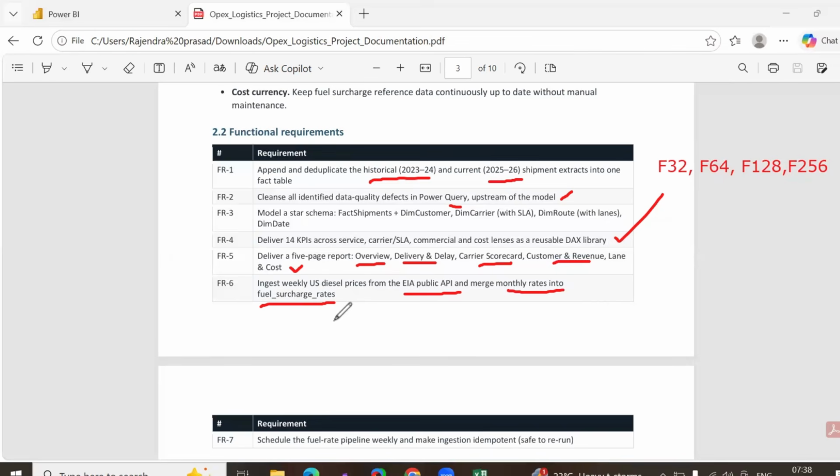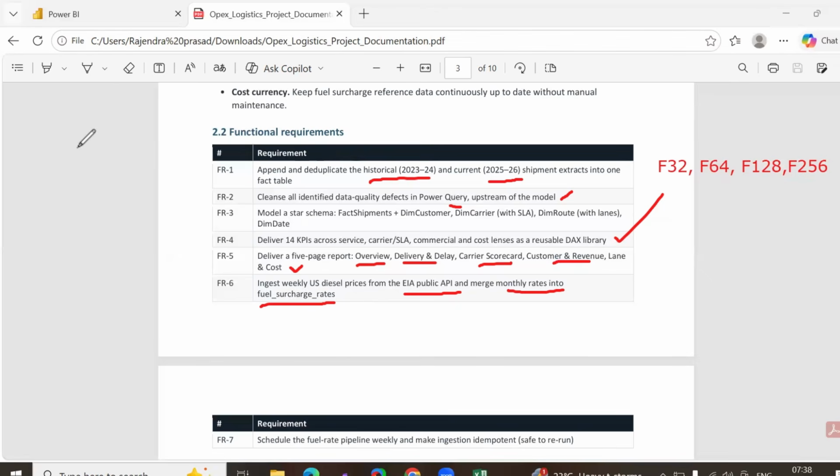They predict what the fuel charges can be in the next 5 or 6 months. So what do we need to do? Every week or every month, without manual intervention, we need to get that fuel charges data into the lakehouse automatically via API. Okay, so this is the functional requirement.